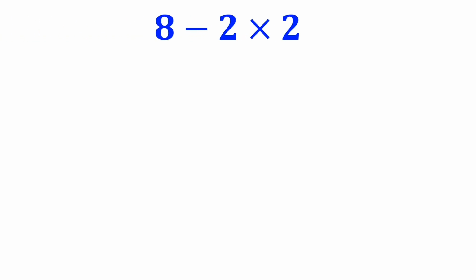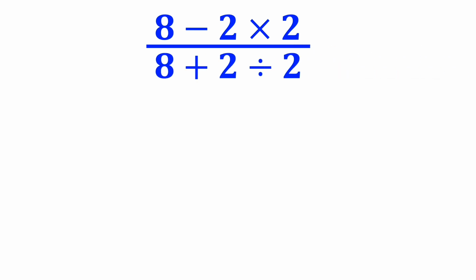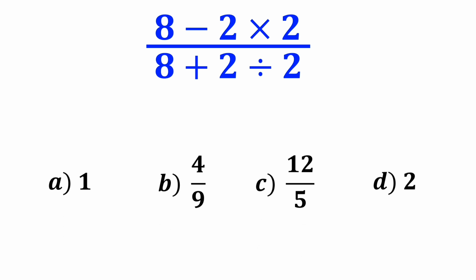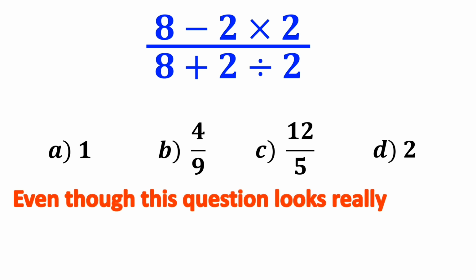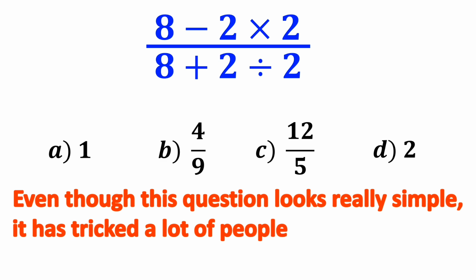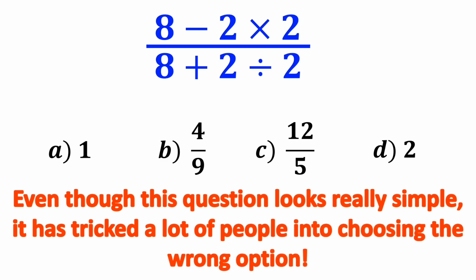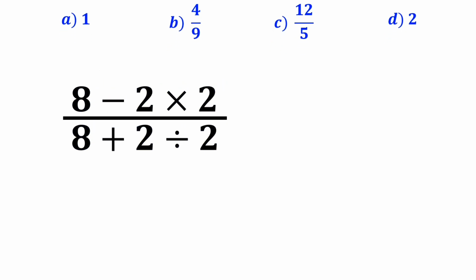What is the value of the expression (8 minus 2 times 2) over (8 plus 2 divided by 2)? Which option do you think is the correct answer to this question? Even though this question looks really simple, it has tricked a lot of people into choosing the wrong option. Let's take a closer look and solve it together.